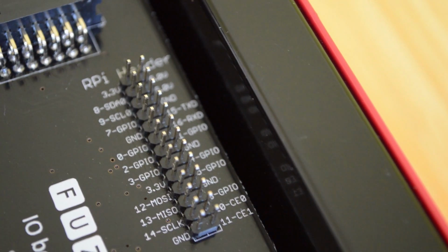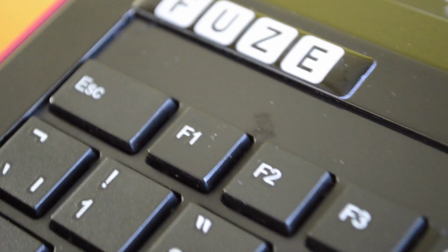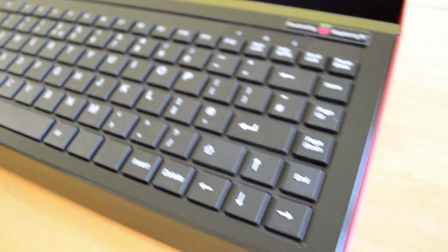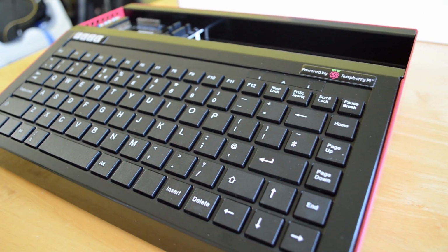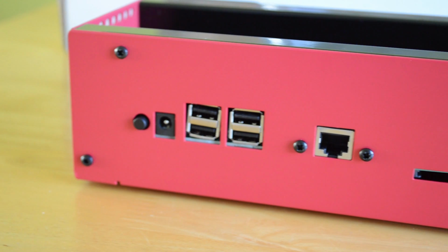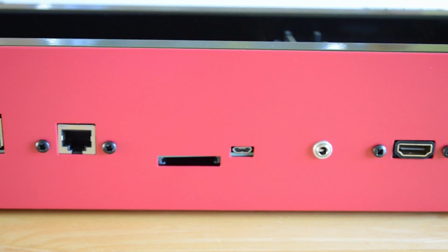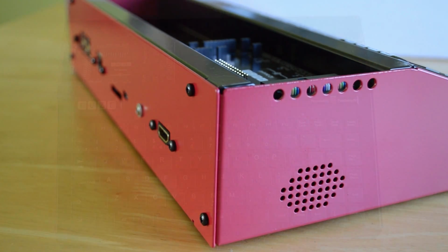fantastic for breadboarding. Now, with the FUZE being an all-in-one Raspberry Pi case slash workstation, it's really nice the fact that you have the keyboard built in, and it makes it very easy to set it up on a normal desk and just be able to get working with very little hassle. It has 4 USB ports on the back, and all of the rest of the normal connectors have been drawn straight to the back of the case, so it's very much like the old BBC Micros, where everything was accessible in one location.